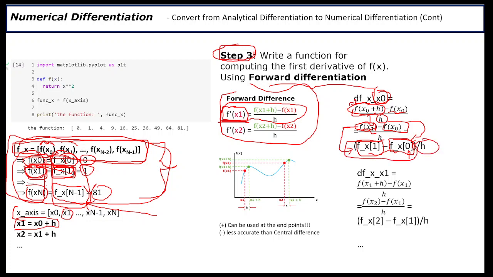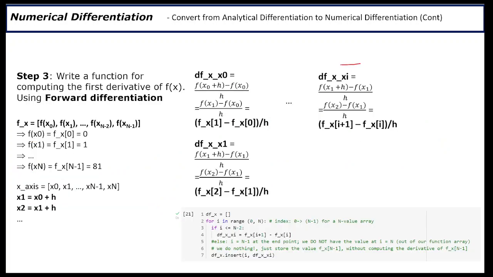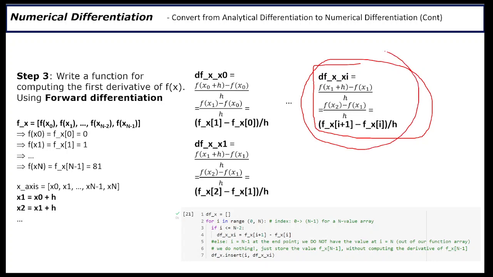over the step size. Similarly, if we want to compute the first derivative of fx at x1, we translate from human language to computer language. This is how a human understands it, but we translate it into the fx at the index 2 minus the fx at the index 1. We have the difference over h, the step size, and then move on to all of the points. We will have the general formula in order to input as computer language into the computer.